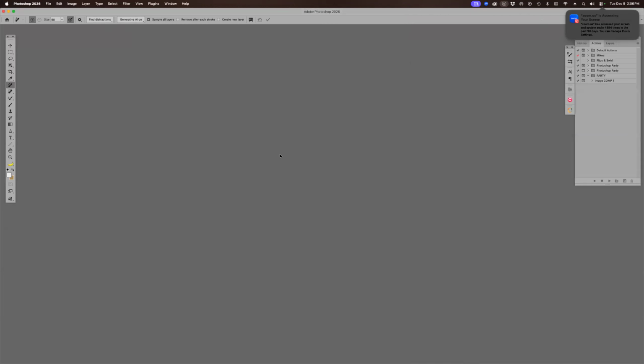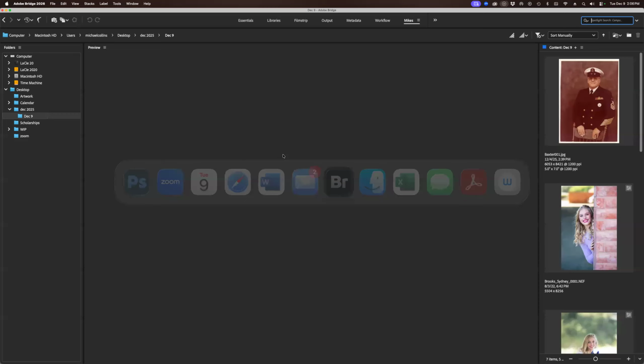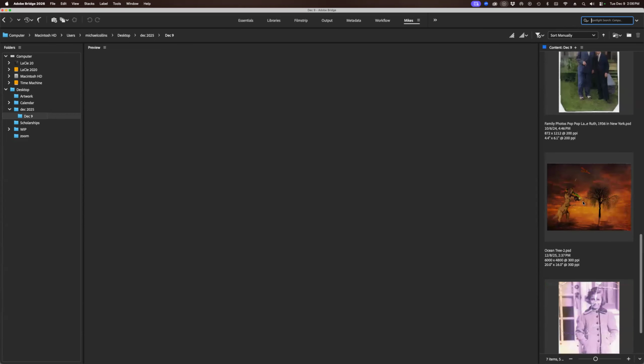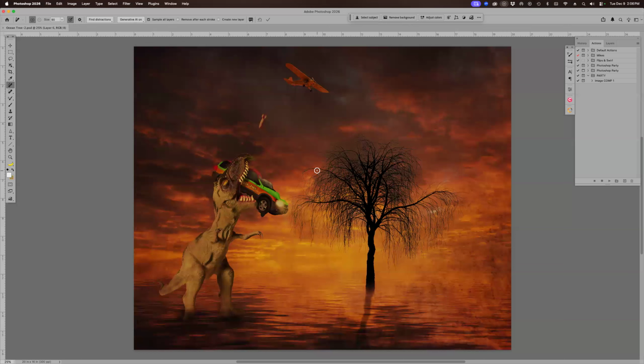And let's go to Bridge. Yeah, we'll start with this one. This is my latest entry into image competition. Yeah, it really bombed. I was just playing around with Photoshop, having a good time.